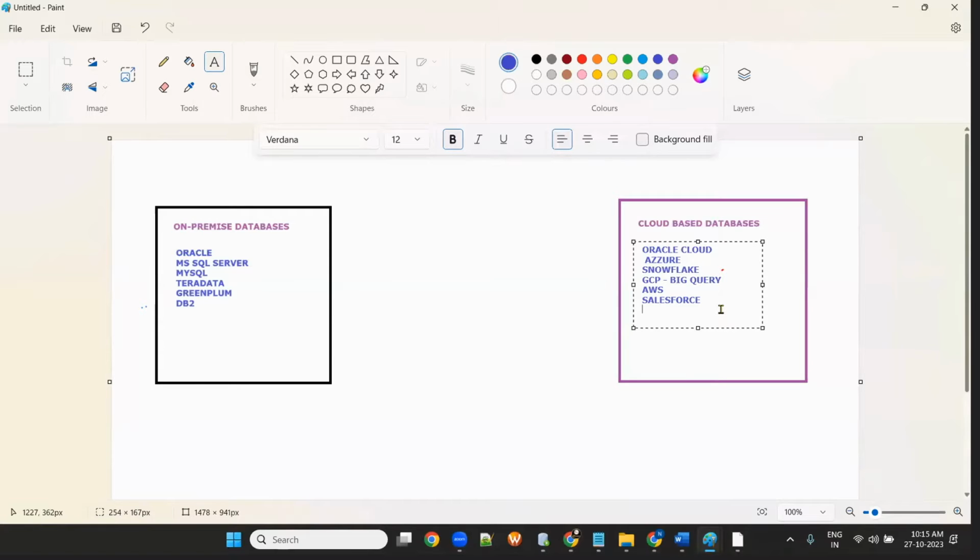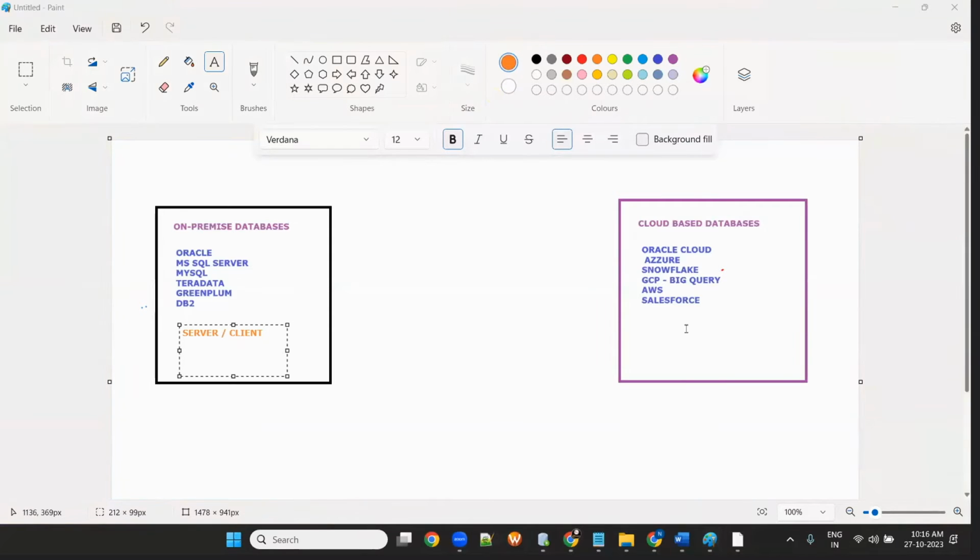So these on-premise databases require installation. Server and client installation is required, correct? If you want to install on-premise databases, we need to install server and client. But here there is no server and no client.